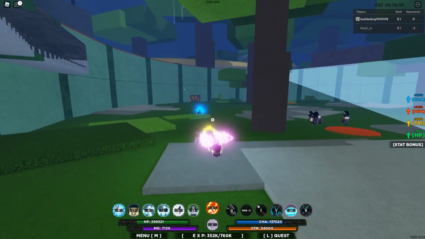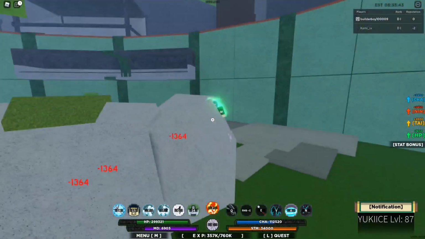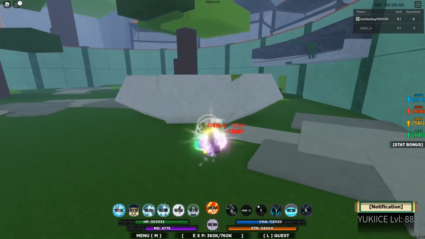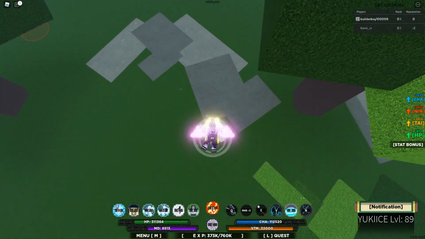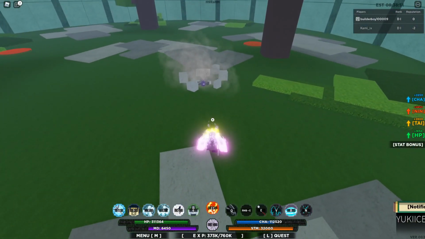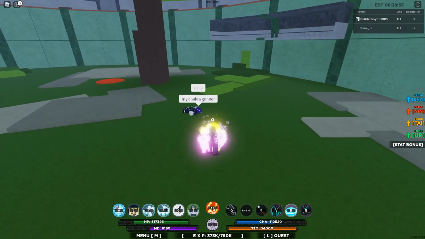There you go. Oh, yo. Where are you going, bro? There you go. Look at this. See? Just how OP this combo is. As long as you're not fighting with L Cloak, you're gonna win for sure. There you go. Instant dead. GG. He said holy, bro. My chakra gone.